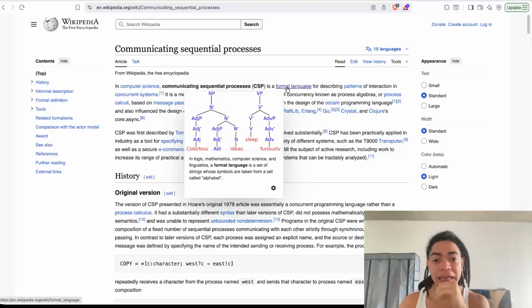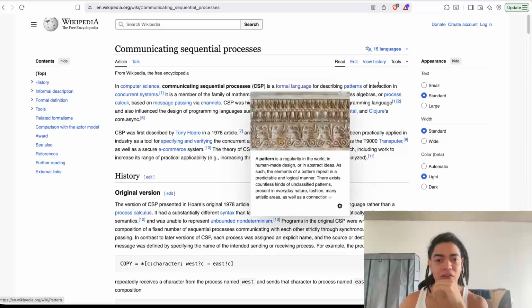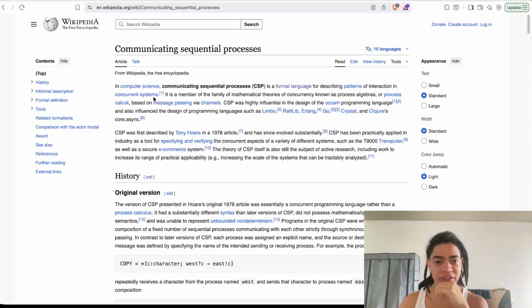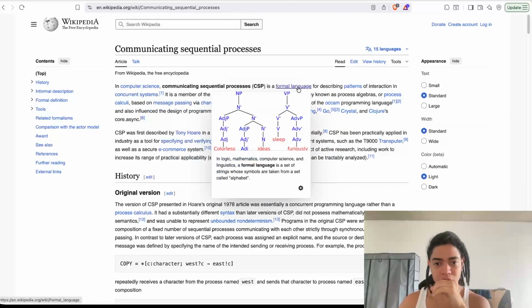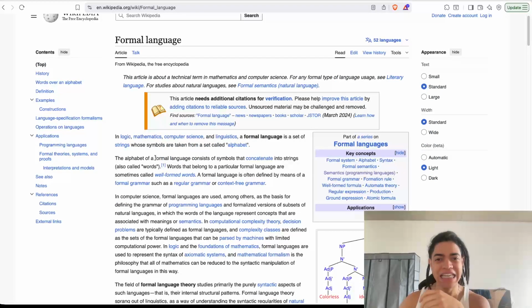It's a formal language for describing patterns of interaction in concurrent systems. So this formal language, which is now being introduced, is in the realm of logic.